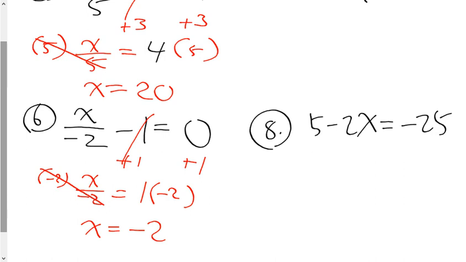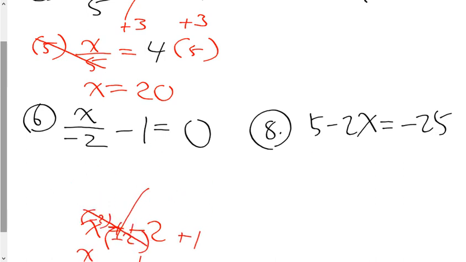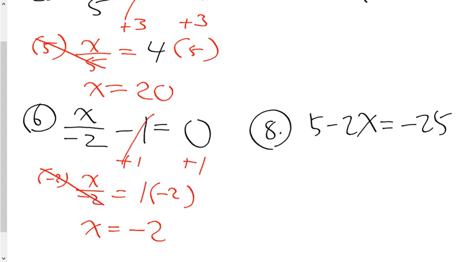Now don't forget, on a test, what should you probably do once you get an answer? You should go back into your equation, and I'll just bring it all down here. We get x equals negative 2, right? Take our x value, substitute negative 2, and I'll use blue this time, and see if this is true. If x is negative 2, then what is negative 2 divided by negative 2? Positive 1. And what's 1 take away 1? 0. So it does work, right? It does work.